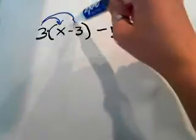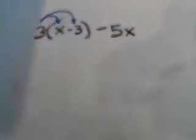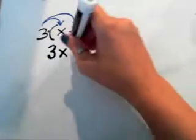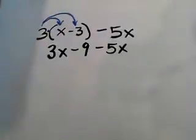So I need to multiply before I could ever do this subtraction. And since this is multiplied on the parentheses, and parentheses are for grouping things together, it's there to remind me I have to multiply 3 by everything in the parentheses. So 3 times x is 3x. 3 times negative 3 is negative 9. And we haven't touched the minus 5x, because that wasn't part of the parentheses.